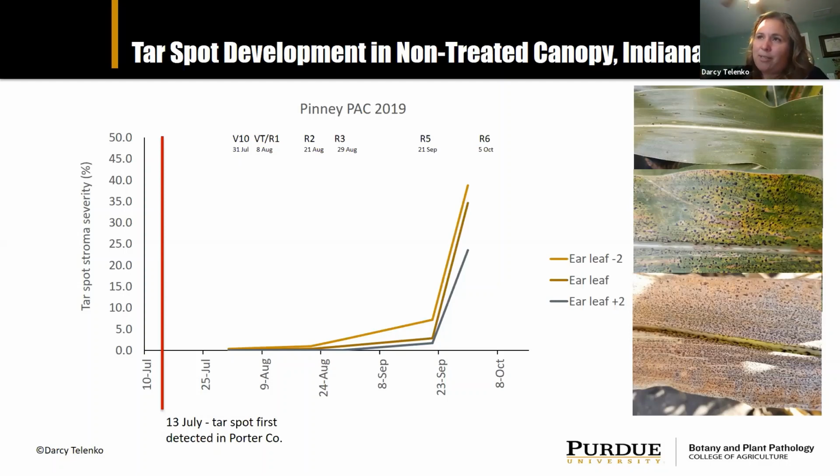But we are starting to see this. I'm going to be up there again tomorrow to look, but it's starting to blow up, and we can find it almost on every leaf in that crop canopy. So this is the thing that happens: once it gets going, it has this rapid development within the crop canopy. So we looked at this and tracked this in all our plots.